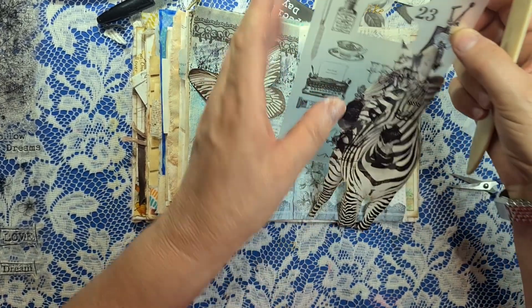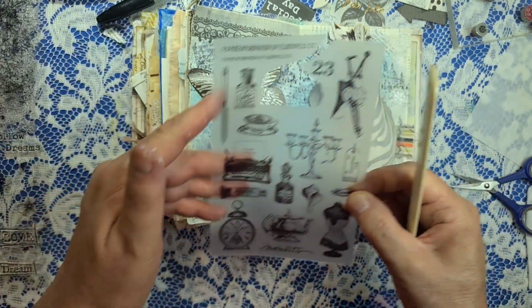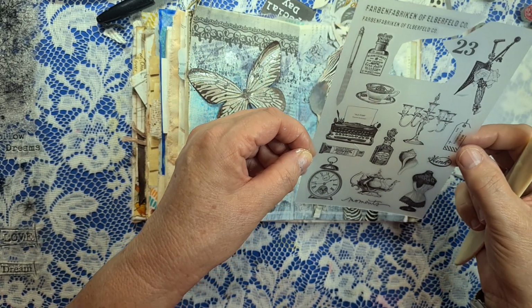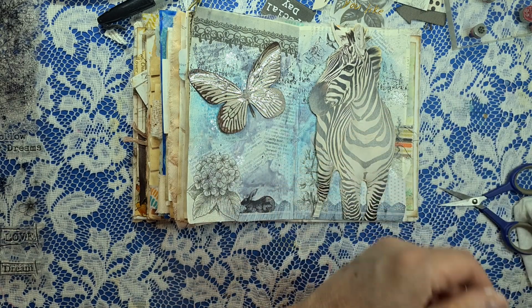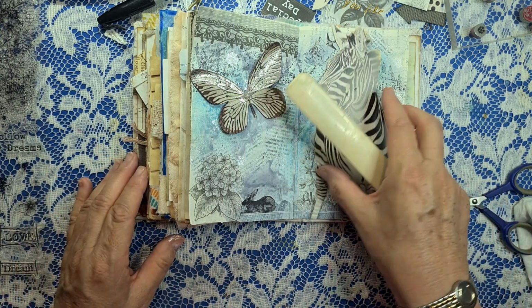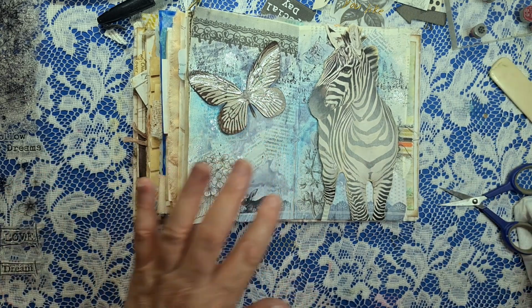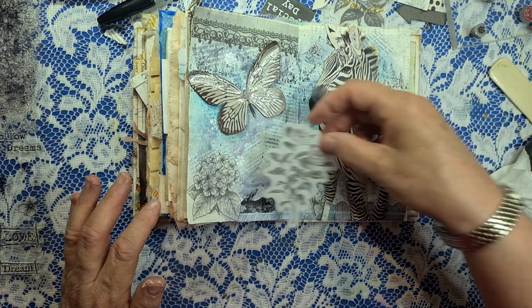Oh, nice. Okay. And I think anything else in there is suitable for today. Okay, like the little birdie and the rabbit. Still need something here. Now I'm going to cover up the rabbit. I'm going to use this one.